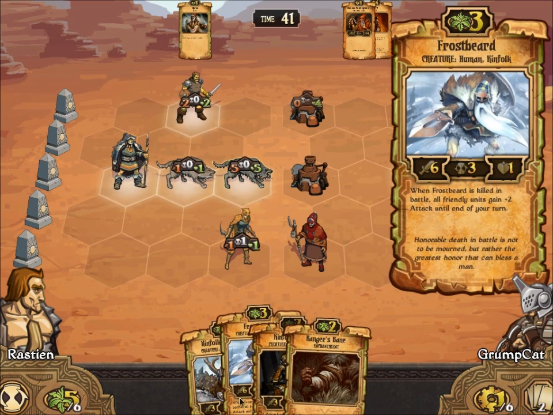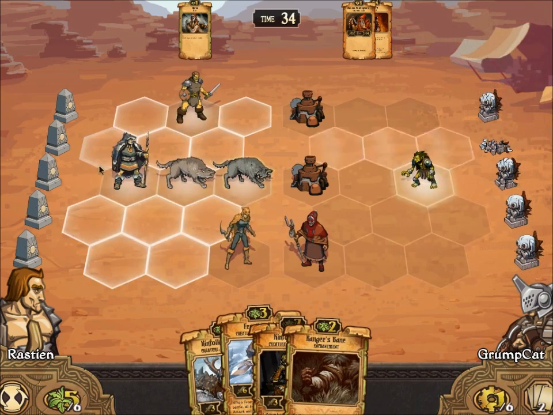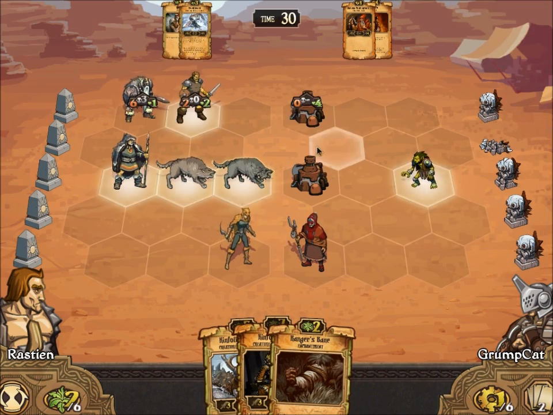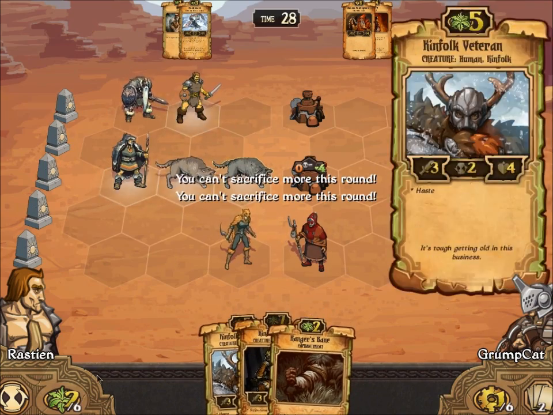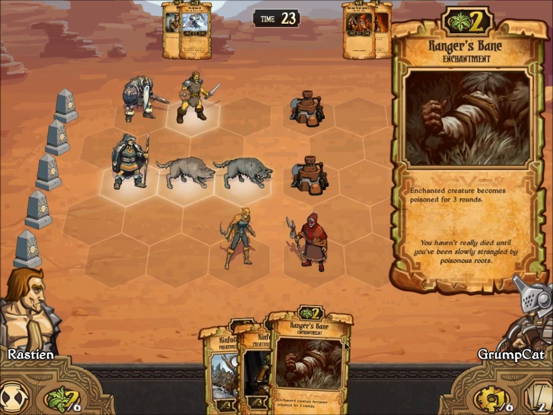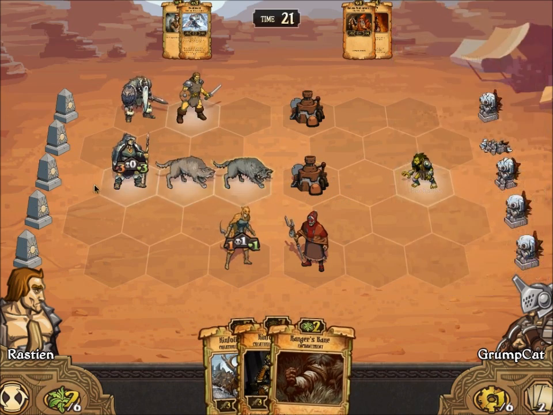Frostbeard, he's slow, but he's got 6 attack and 1 health. So ideally you want to be placing him along the back row here, so that you can use the units in front of him to clear the way so he's got a better shot at the idols. And with that we'll just pass the turn, as we can't really cast anything else and there's no good targets for Ranger's Bane just yet.